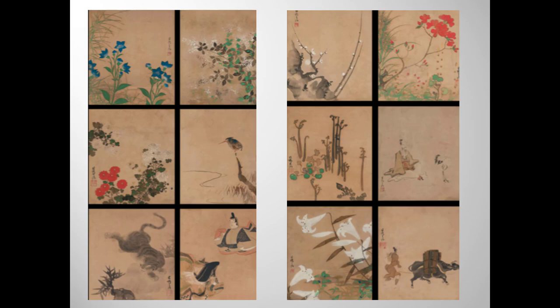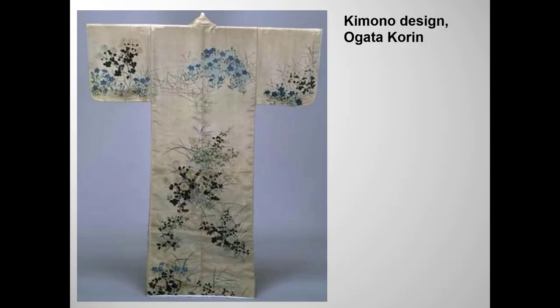Here are two examples of Korin patterns published in books. Note the simple shapes, the active brush strokes, the bright colors, the diagonal lines, and the nature themes — I could imagine these showing up as attribution works. And here is a kimono that Korin is said to have designed for the matron of a family who hosted him on visits to Edo, or today's Tokyo.